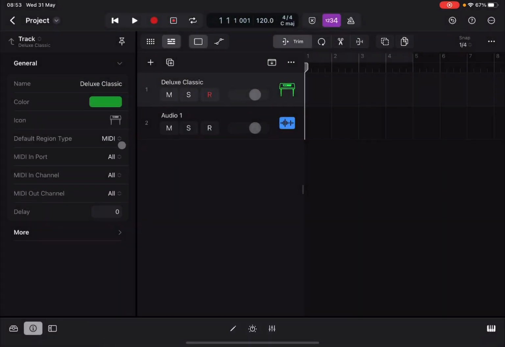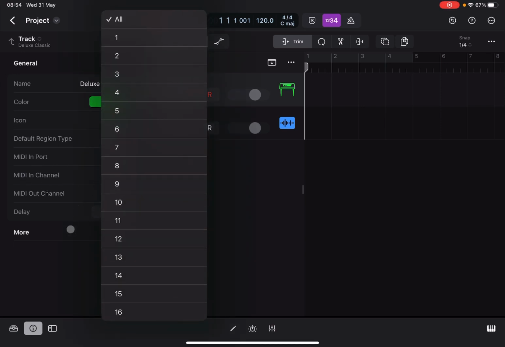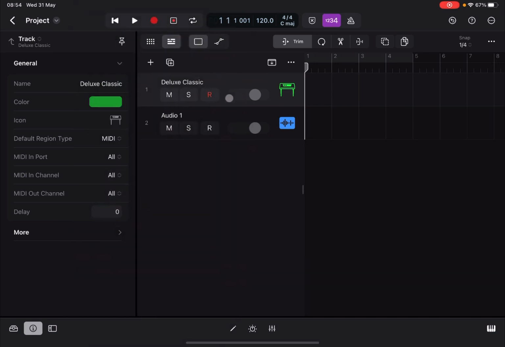Okay. Going back here to the inspector for the MIDI track, you find alongside the MIDI input port, also the MIDI input channel, which you can change, and also the MIDI output channel, which will go towards the instrument which is selected in Logic Pro. The MIDI input channel is really great because it allows you to, for example, configure to receive events from different MIDI channels.